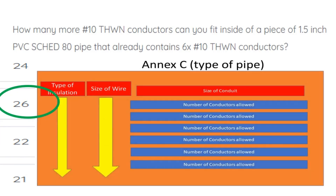When we get to that table, we're going to check the table to make sure we're in the right one. On the left-hand side, we're going to find our type of insulation. Then we're going to come over and find our wire size. Then we start at the top of the table and come across until we find our size conduit. Then we come down and tee off with our starting number.